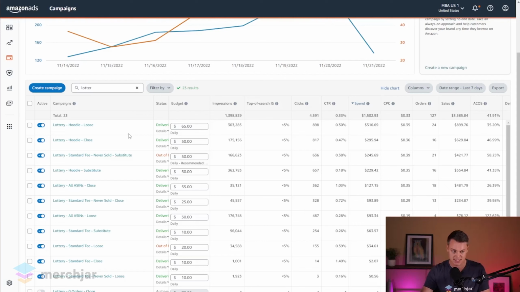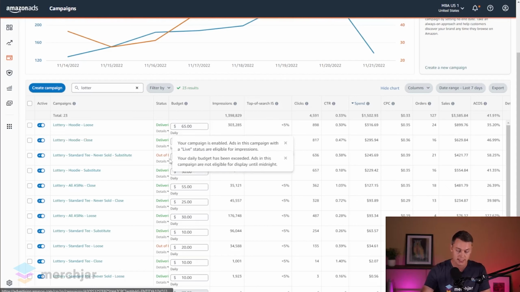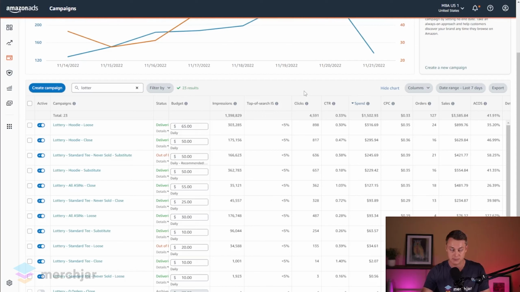And the reason I have them segmented by targeting group is for placement adjustments. So I use placement adjustments pretty heavily on lottery campaigns, more so than on my other campaigns for sure. And if you're unfamiliar with placement adjustments, that is done at the campaign level. So you can make an adjustment to what your base bid is and affect what your bid is at the top of search or product pages.